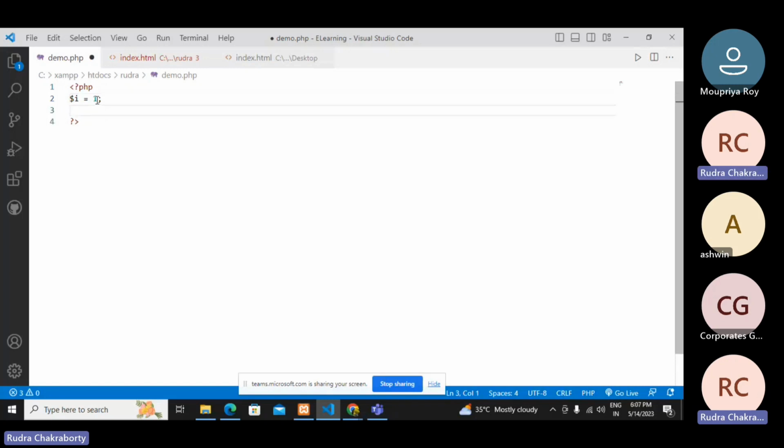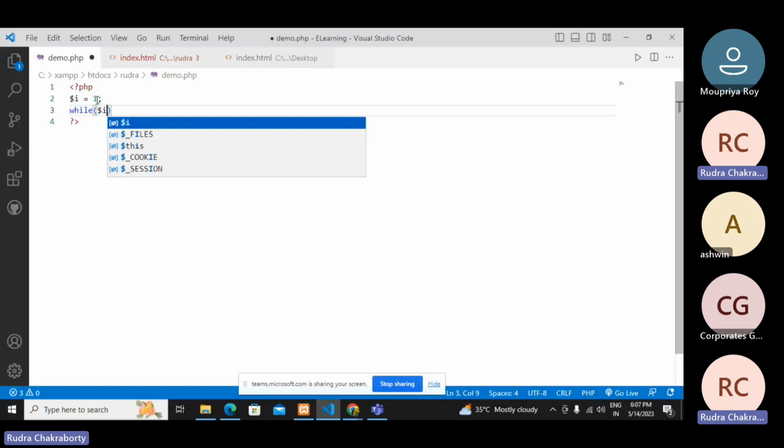Then I write the while loop and give the condition: I less than 10.